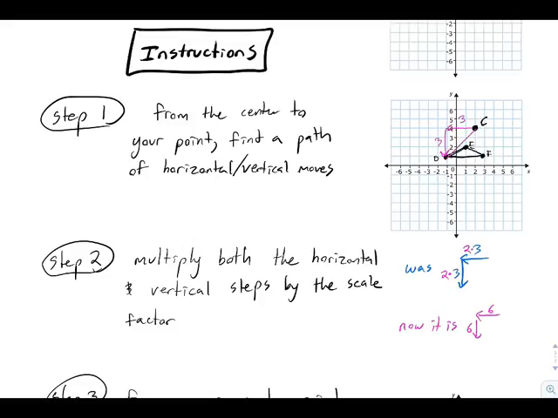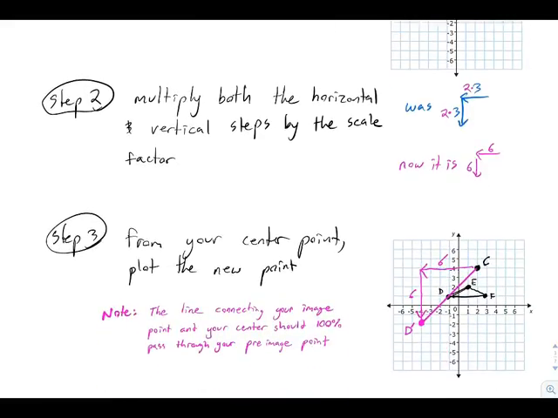If our scale factor was 1/2, we could have done 3 times 1/2. That's our over, and down would be 3 times 1/2, and we would get over 1.5, down 1.5. That would be if the scale factor is 1/2. We would go half as far. Whatever the scale factor is, you just multiply it by the horizontal and vertical components of your instruction. So now we've got a point that's 6 over and 6 down, so that's where we place our D prime. We do the same thing with the others.